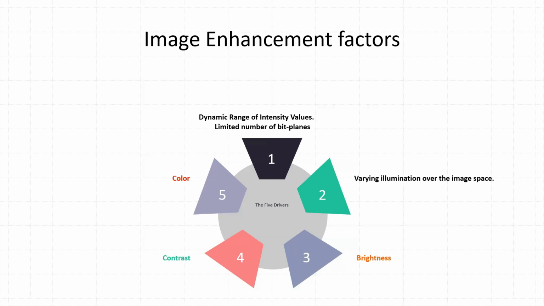The next one is color. Even in the olden days, we used to have old movies made up of black and white, which were not so informative, because the color factor in any image gives us the important information we are going to pursue from it. That is why color is an important aspect, and it tells us a lot of things because each and every color has its own intensity values, its own brightness and contrast values.